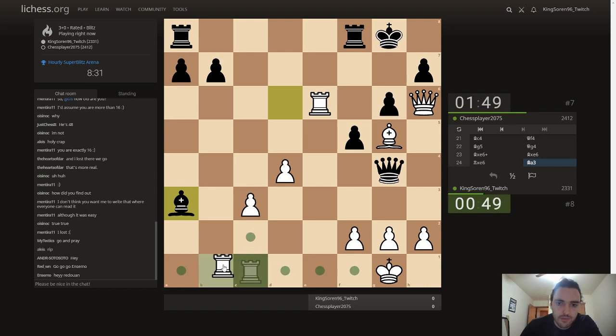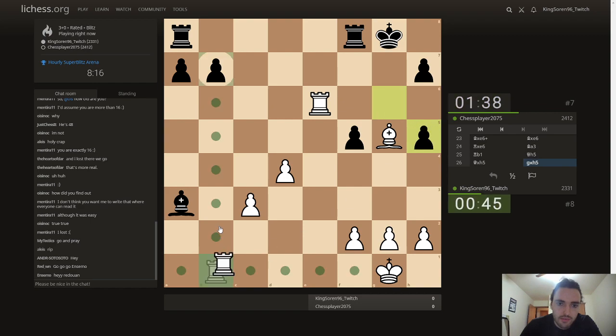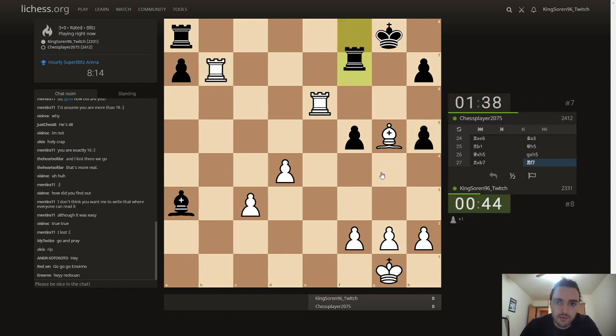Maybe could do rook b2, then I take on b7. He plays queen h5, so be it. We trade, we take on b7. They're trying to double up our rooks. Potentially. Alright, we have to take. Taking here now.